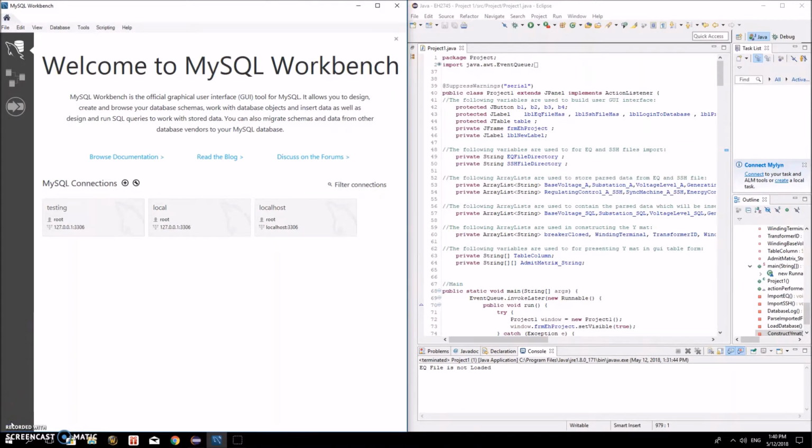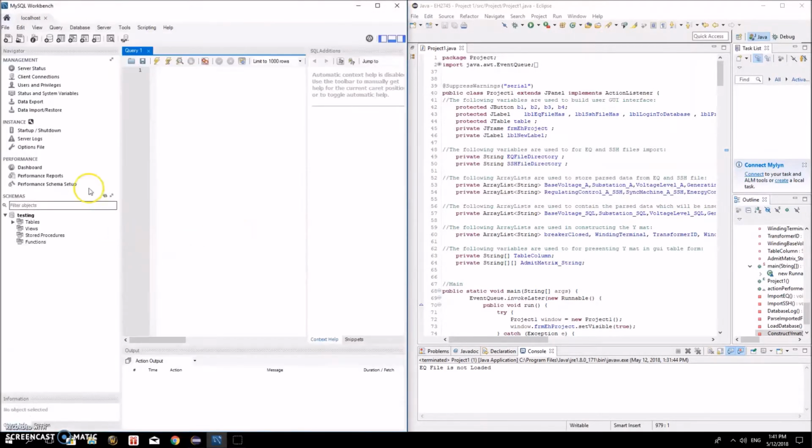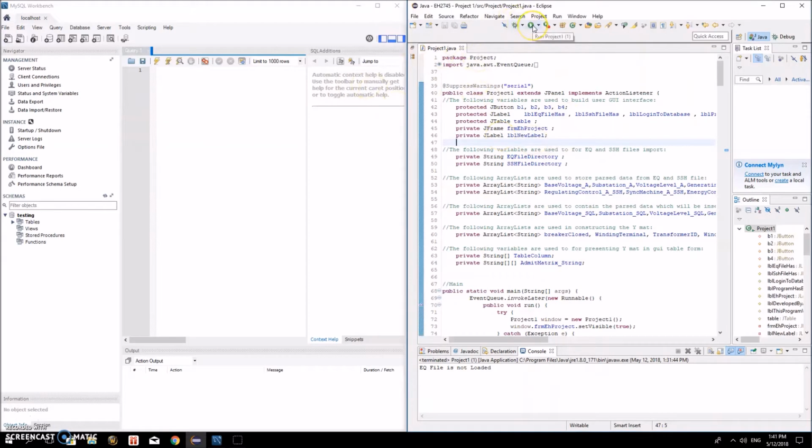Amar now will show you how to run the program, interact with the GUI, and also display the data in the SQL. So basically, we will start by ensuring that we have a database. So I will just click and type the password of the database. And as we can see, we are logged in and the database is running. So now we will try to access it with our program.